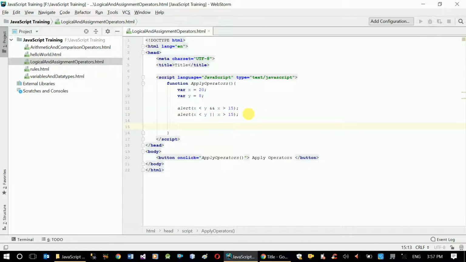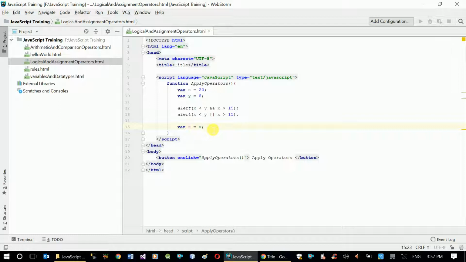Now let's jump to assignment operators. In assignment operators, there are about 5 operators. Let's see them one by one. The first one: I created a simple variable called z and set it equal to x. Now what this line does is it assigns the value of x into z.